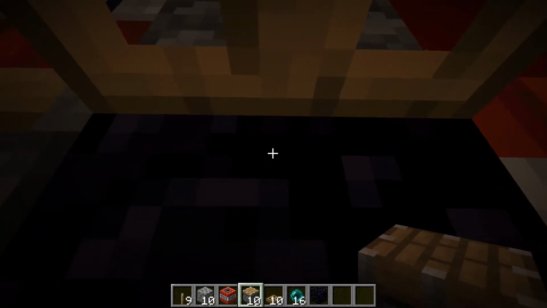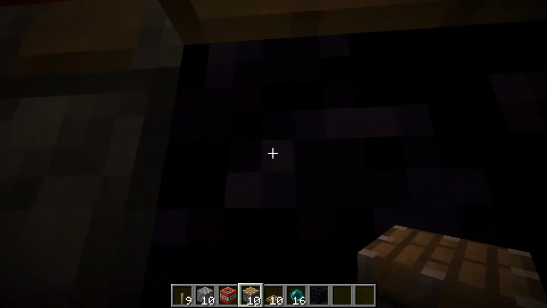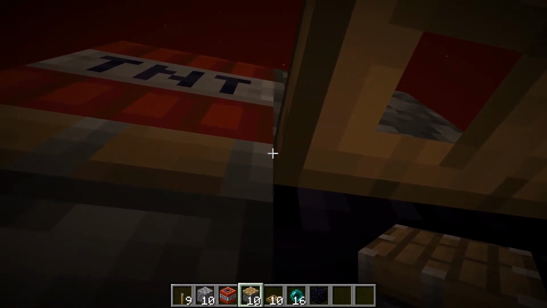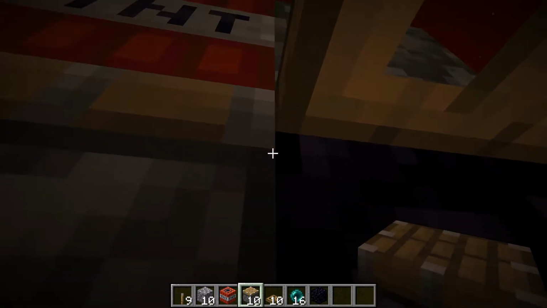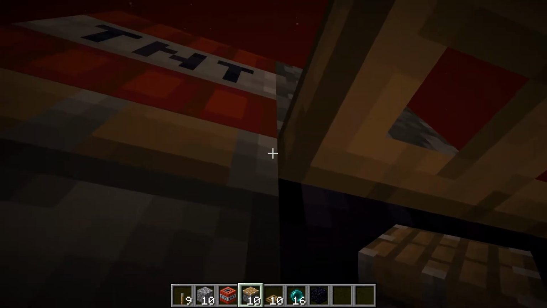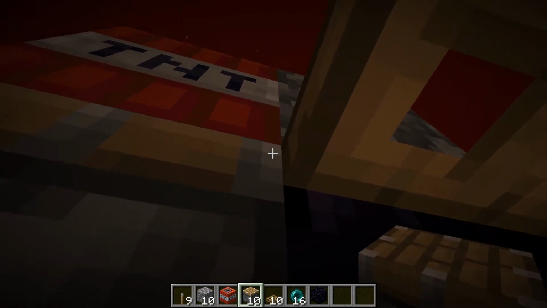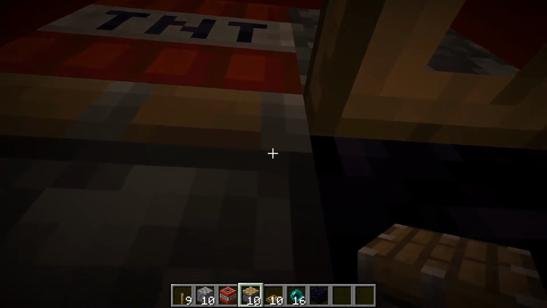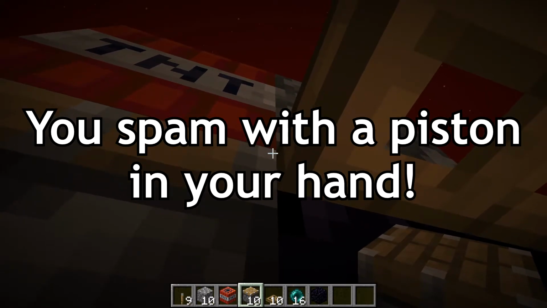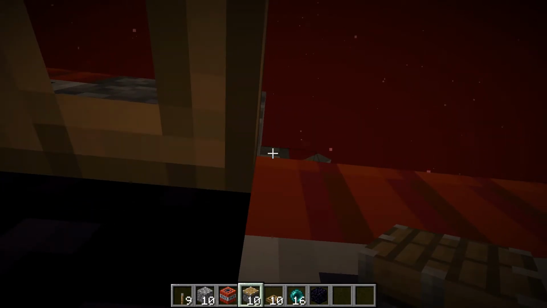So what we now need to do is flick this lever, and then spam that R key so that we're spamming at this piece of obsidian right here, okay? We're basically having to spam this piston on the very last pixel on this bit of the obsidian. So it needs to be on this side of the block, not on this side of the obsidian, and the very last pixel, okay?